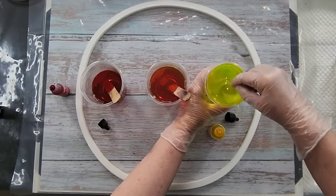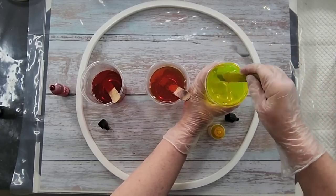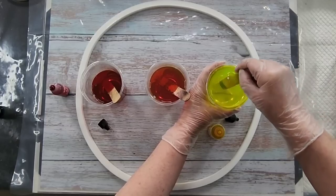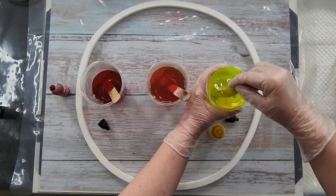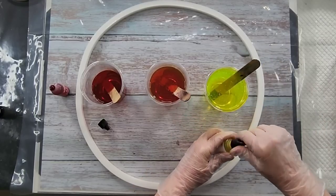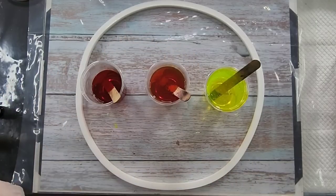So what do you think of that idea? Like flame colors. And then with the drips, hopefully, cross fingers, I can actually drip this time and it'll look like flames. That's my thoughts anyway. I have these thoughts, but sometimes they don't work, which is okay because it's how you learn. All right, I think that's enough yellow, but I am going to go and see if I can find a darker red. Look, I'm not going to put you on pause. Just wait there one sec, and I'll go and find it.